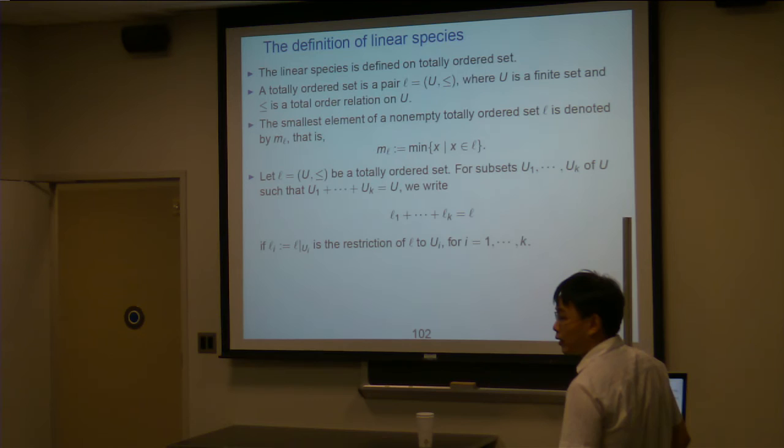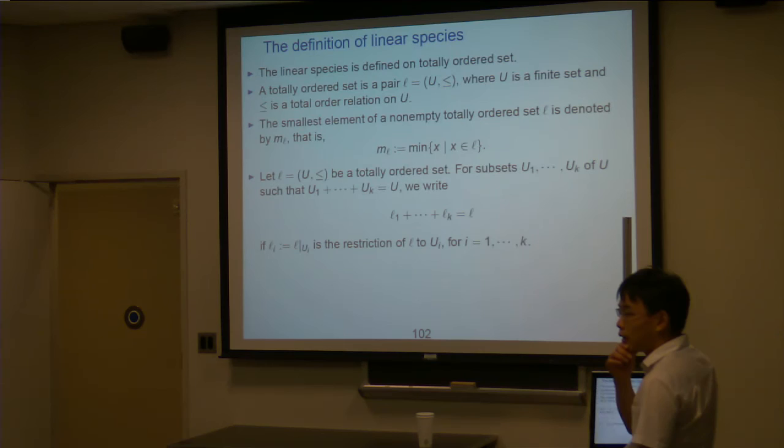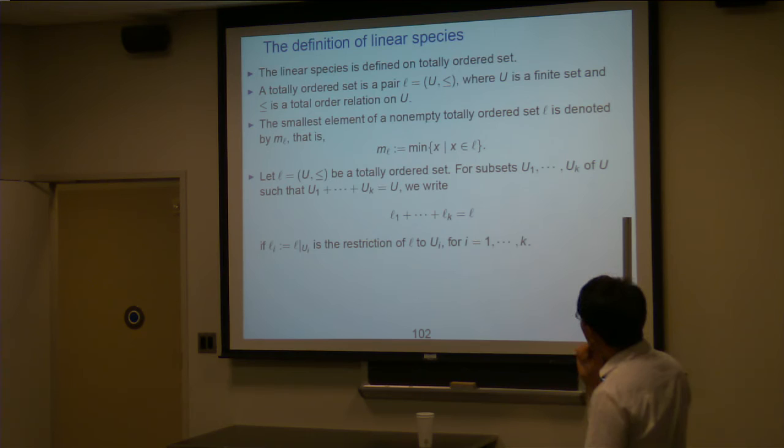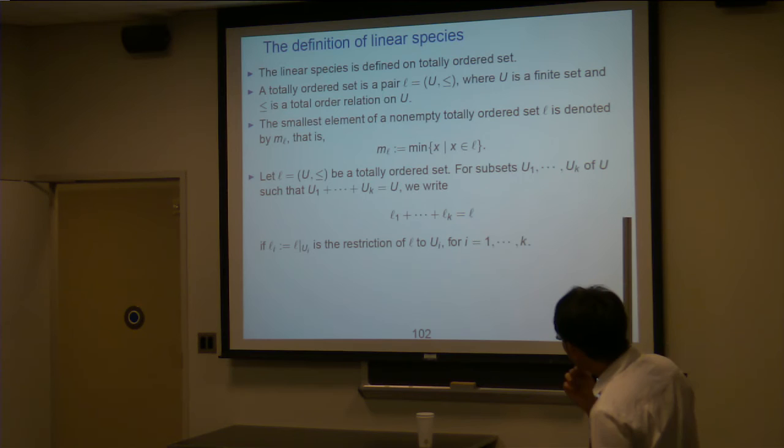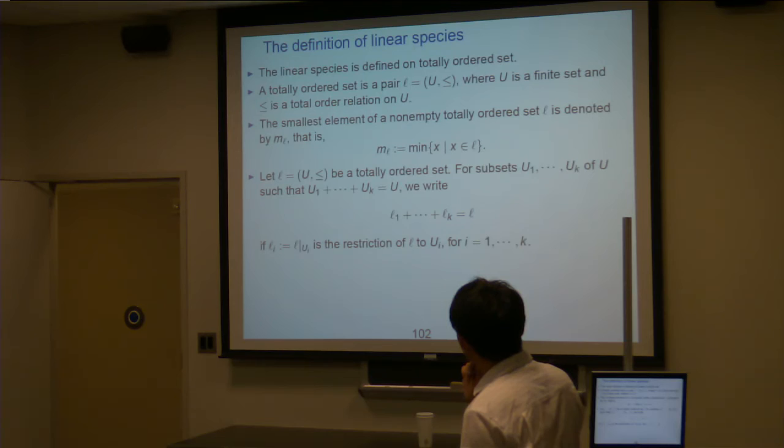Well, an order is a set, right? It's a relation. So you can talk about taking the sum, basically the union, I think. It's not the strong union, I think. If L is an order, so L is an order set, right? You said set, not the order, right? Is it the order or is it the set? L is a pair. Okay. So it's the set with the order.